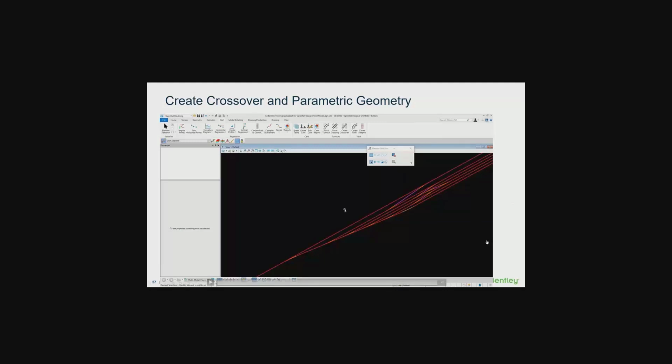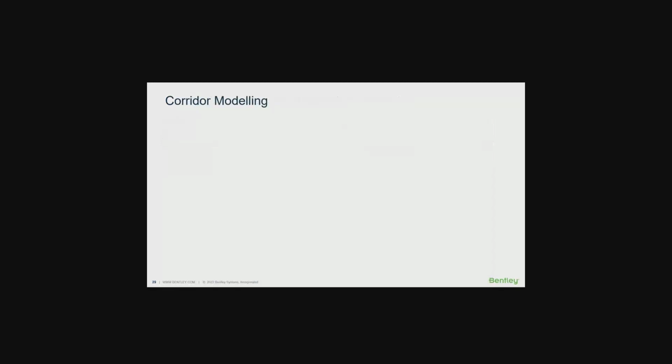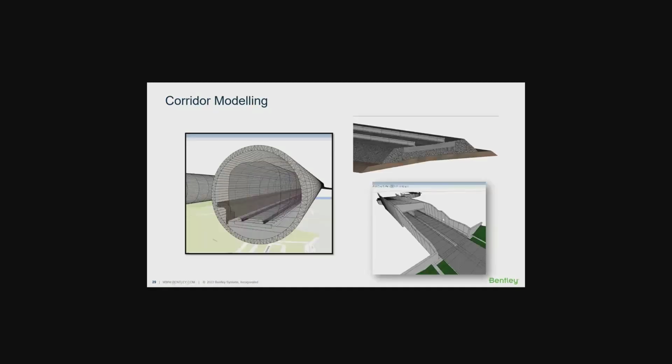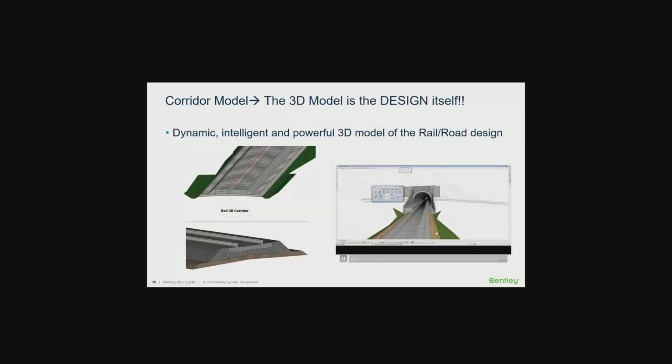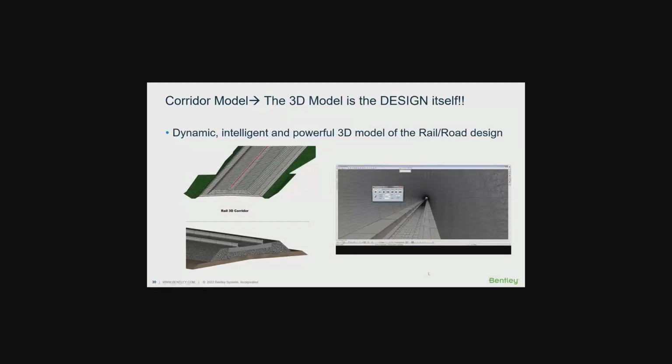Once you have already designed all the geometries that you need, including the vertical profile of the alignments, the next step is to generate the corridor model of your rail track. You can do different types, as long as you know more or less the principle of making sure you have the alignment with its vertical profile.